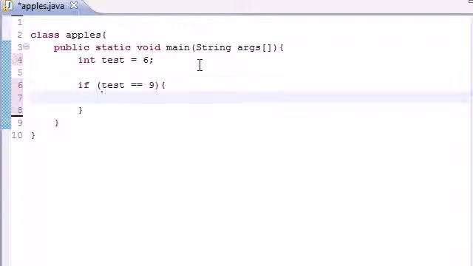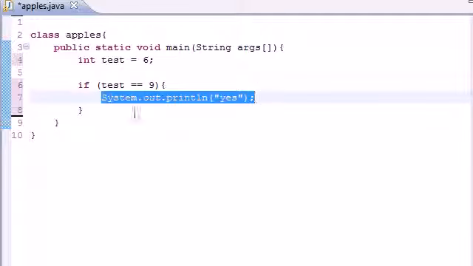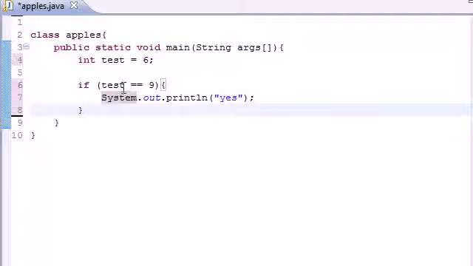If test is equal to 9, then we want you to System.out.println something simple, like yes. This is what it does if it is equal to 9. But as you can see, test isn't equal to 9, so what do we want to do now?